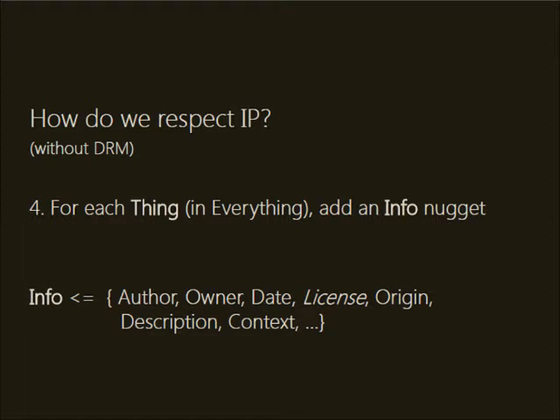For each thing and everything, add an information nugget. And this goes back to, if you think about Jaren's talk this morning, the old concepts of Ted Nelson. In this case, what we're saying is, yeah, things probably should exist only once. They may not be on one server. But we want to remember who created what. The license information, the authorship information, in fact, if we can create a chain of authorship, when people take things and mash them up, we'll be able to do some very, very interesting things down the road.